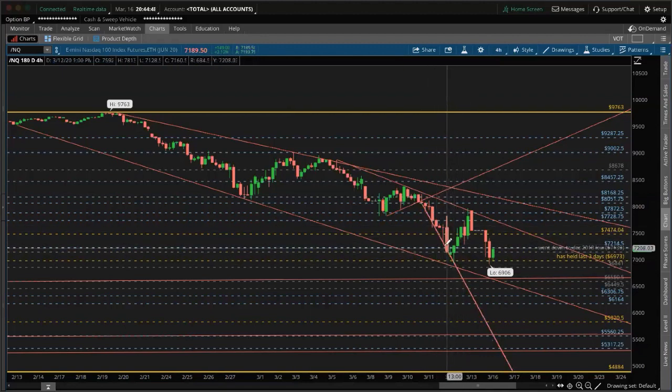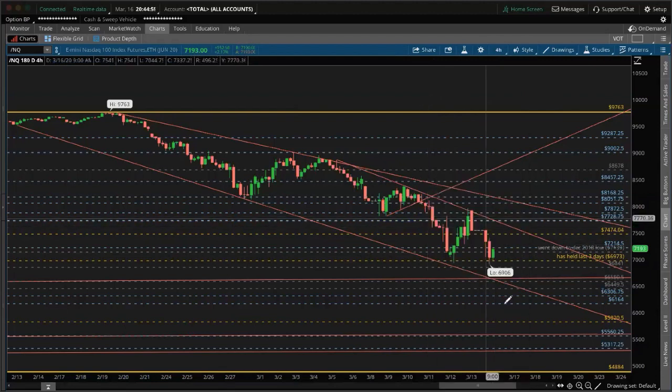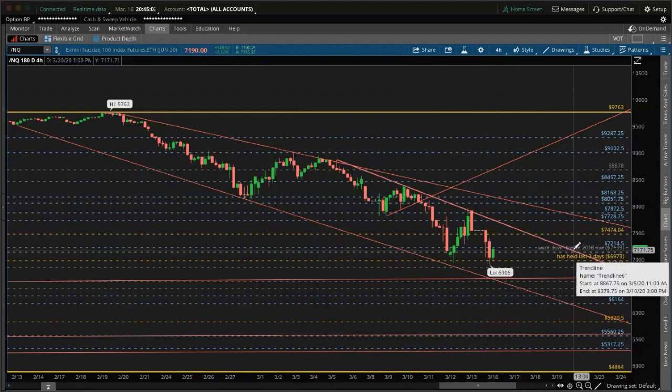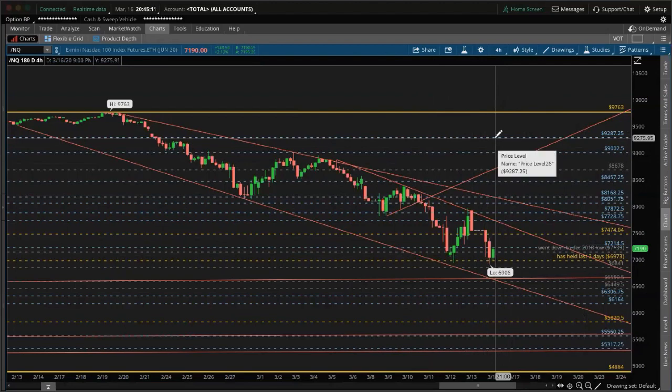I wouldn't have gone long off of that trend, even though it was respected. Lots of times, I see people will have that, and they'll try to trade off of it, and it just gets too messy and too blurry. So let's say I was looking for a trade tomorrow, and I think we can presume price is not going to go up 4,000 points, nor is it going to go down 4,000 points.